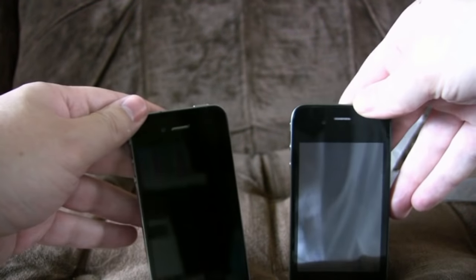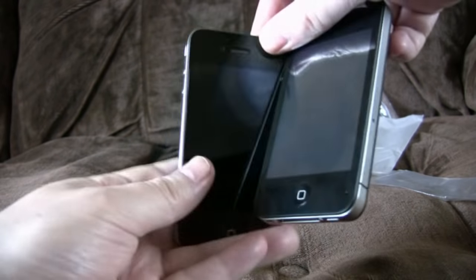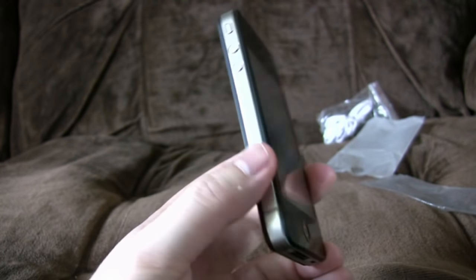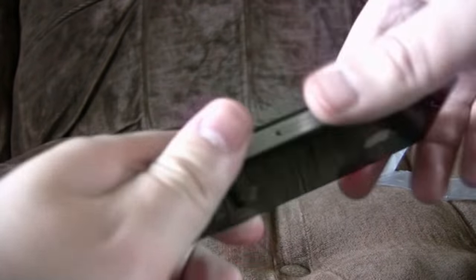Holding them in your hand isn't quite the same. You know the sort of metal antenna around the edge — put your thumb here and suddenly you lose your signal? Well, on this it's completely plastic, so on the plus side it gets around the antenna problem, but on the minus side, rubbish internal antenna. The box claimed 'High Performance Tempered Glass Touchscreen' — it's actually nasty cheap plastic. Not a capacitive touchscreen either; it is a horrible resistive thing where you have to jam your thumb on it to get it to do anything.